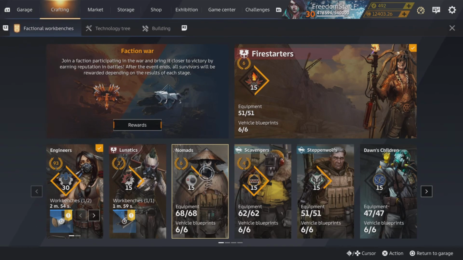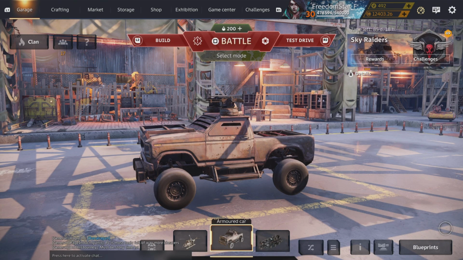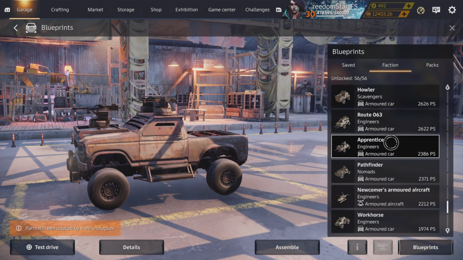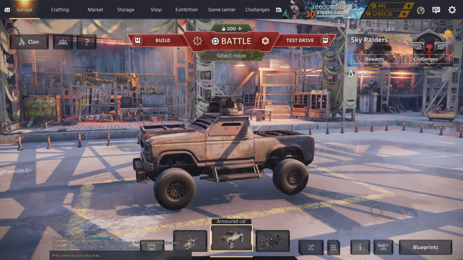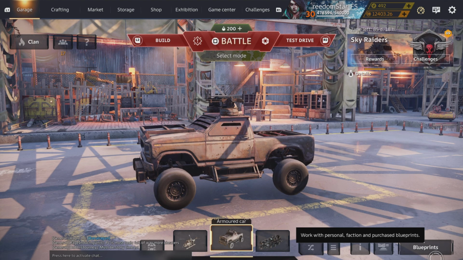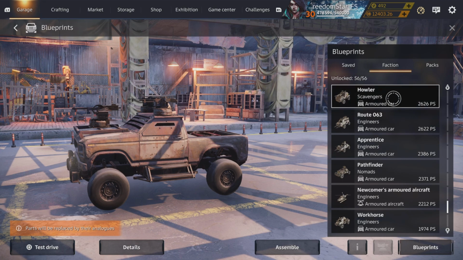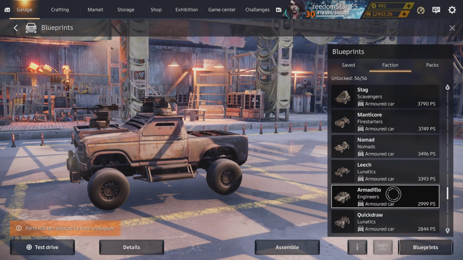And if you do see a blueprint you really like and you just for whatever reason want to play as that blueprint, you're just going to come over here to your blueprints. Let's see, I'm going to show you that one more time. See, right in your garage, right here, come down, blueprints, go to your factions, right next to your saved, and you can basically see all the faction blueprints.